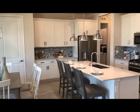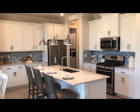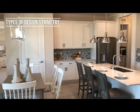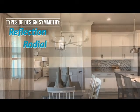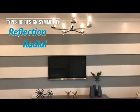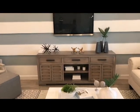So to start us off today, let's look at a few common design principles. While design is absolutely an art and all about catering to your specific style, there are a few core principles that you can apply to help transform any space into something that looks as beautiful as the space we're in now. So one of the first design principles to master is symmetry. Using the principles of symmetry will help ground your space and create balance. There are 3 main types of symmetry in design. There's reflection, which is bilateral symmetry, radial symmetry, which circles around a common point and radiates outward, and asymmetry. Each can be used in design to create strong points of interest and visual stability.